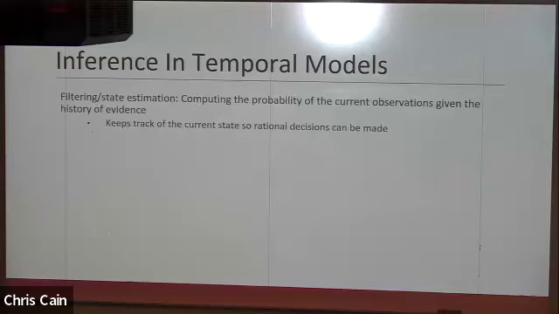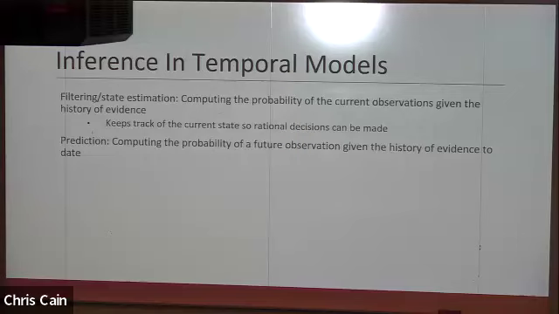So this helps us to keep track of the current state. As we do this, we can start to make rational decisions on this. So that is the state estimation problem or the filtering problem. There is the prediction problem. Given that we have measured up to today, can we predict what's going to happen tomorrow, or 2 days from now, or a week from now?